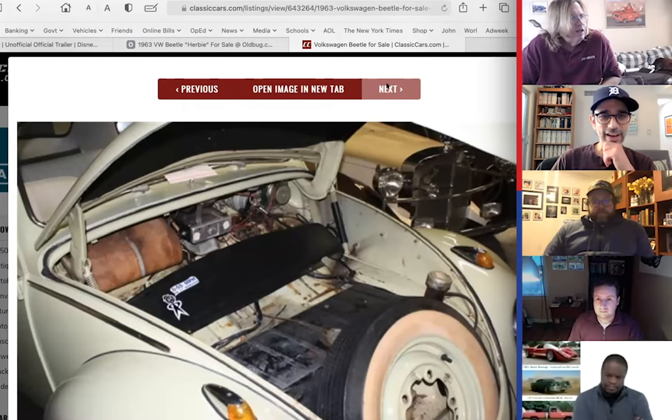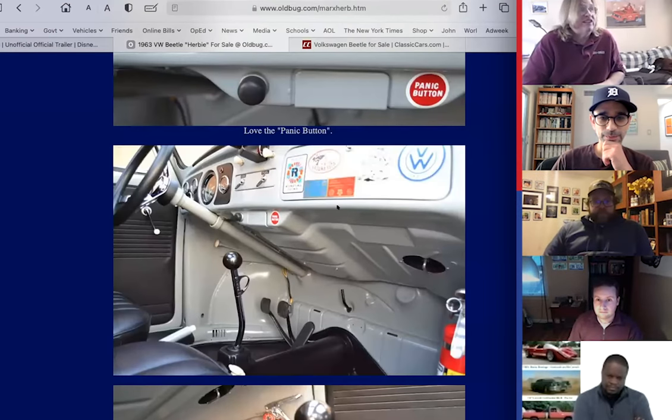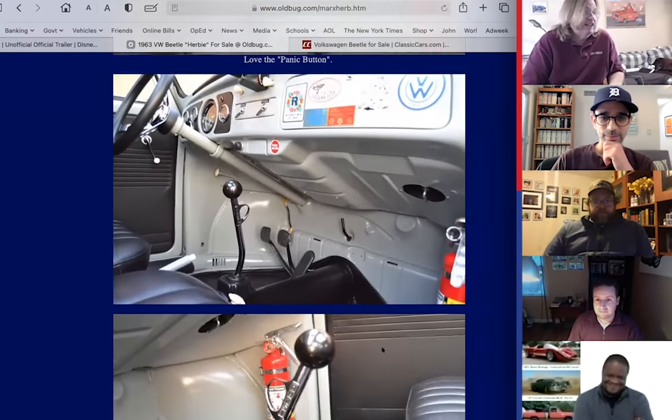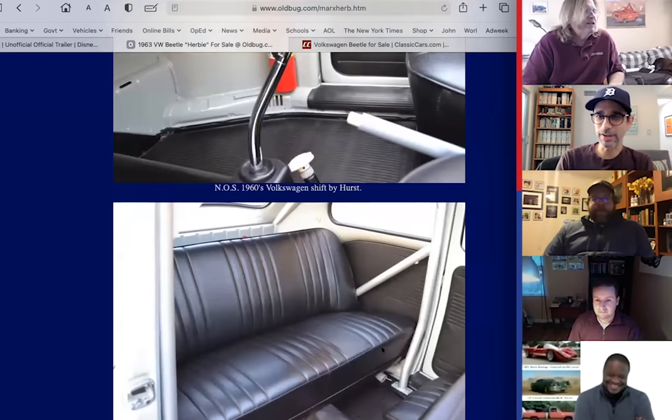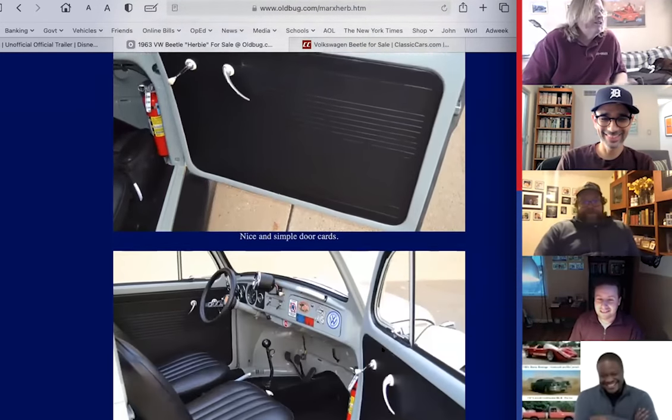Let's take a look at the actual livery one that sold. How much was that one going for? It was like 27. Oh, so you were way over budget. Well, but look at it. It's really nice. Yeah, but we have a budget. I don't. Well, it sold anyway, so it's all kind of irrelevant.